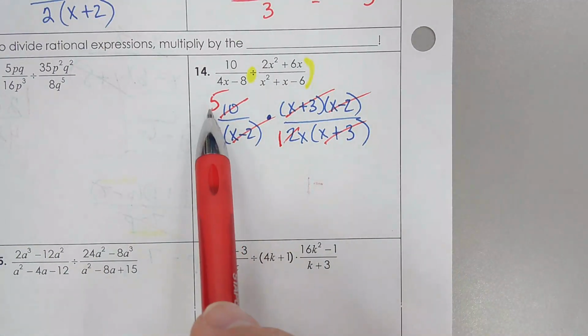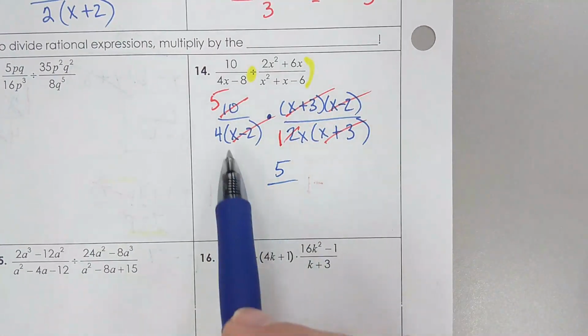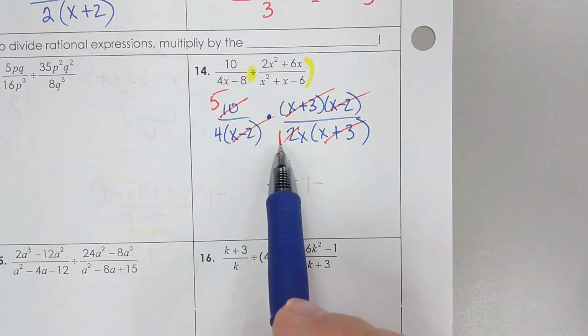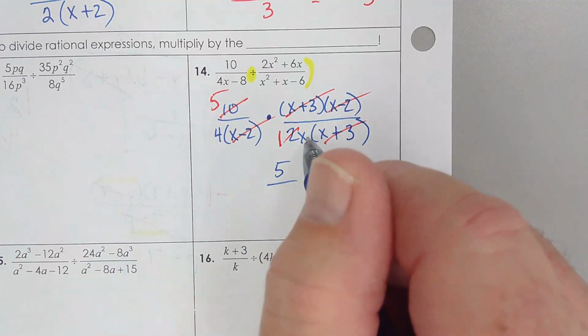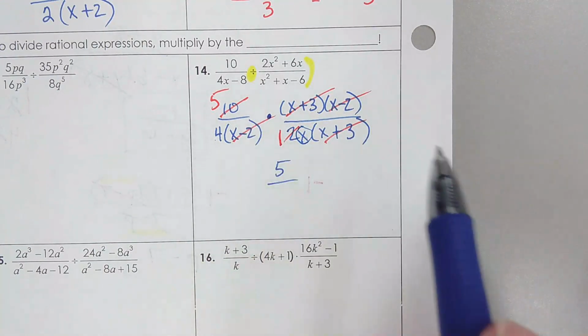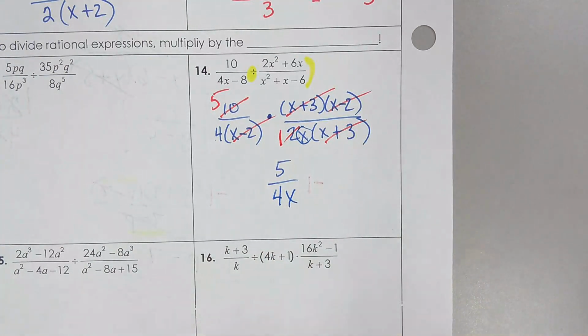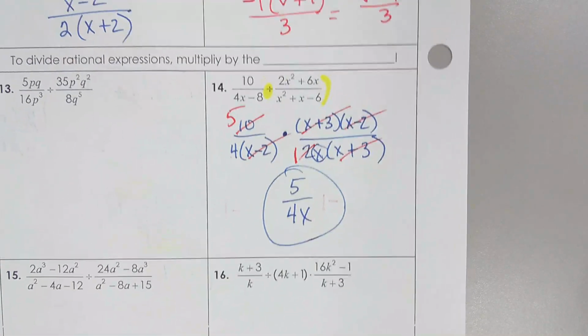Let's see what's left. 5. There's nothing else with the 5. That's going to be on top. There's a 4 and times a 1. What else do I have? Well, I think I have this little x right here. So I have a 4 times this x. I'd never cancel this x out. So it looks to me like we have this beautiful, I know it's ugly, fraction. Okay? So now I would like for you to try number 15 and just see how you do. I know it's a lot of factoring, but factor number 15 and come back.